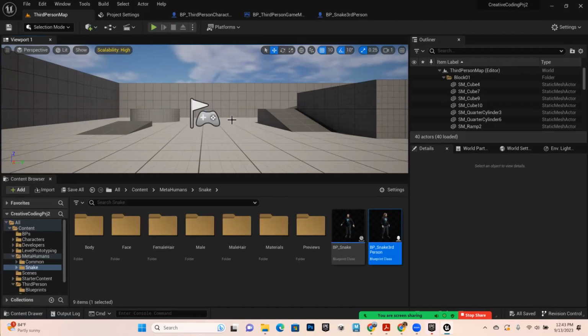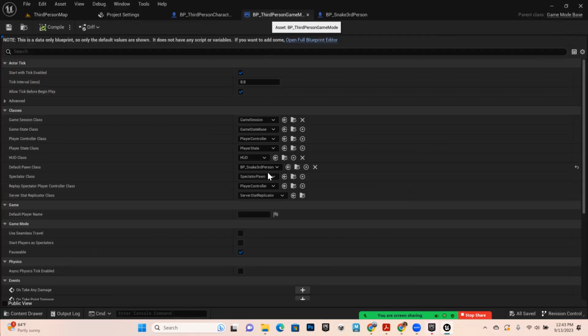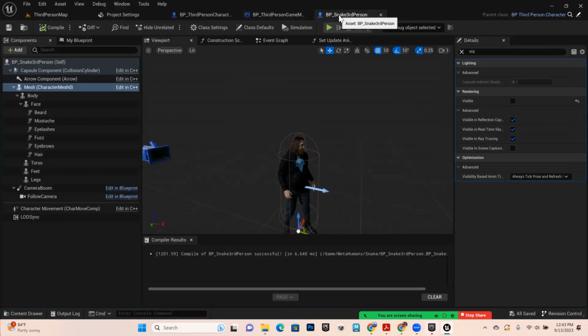We did tick pose and refresh bones. Change the pawn class. Let me go check. Make sure everything took. I know the pawn class took, but let me just check on this guy. Always tick pose and refresh bones. Yep, that's the one I want. Everything looks good. Oh, I know. Yeah, I forgot a big thing.